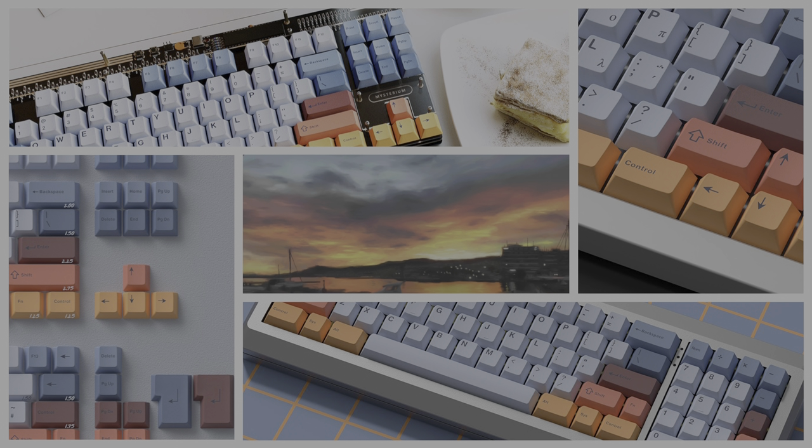And last but not least is a keycap set, the ePBT Kavala. Now the ePBT Kavala keycap set is designed to look like a Grecian sunset. Now there are no fancy novelties or anything here, but this colorway is just gorgeous, fantastic, beautiful, really, really well thought out complementary color combinations. The oranges, the reds, the blues, the gray, it all goes together really well in my opinion.